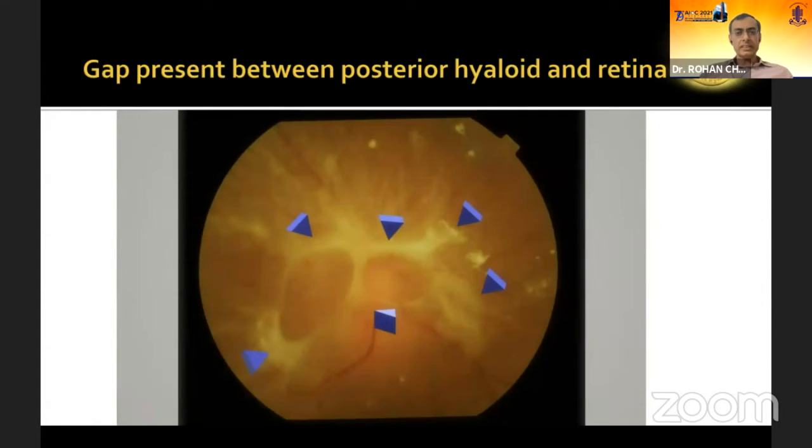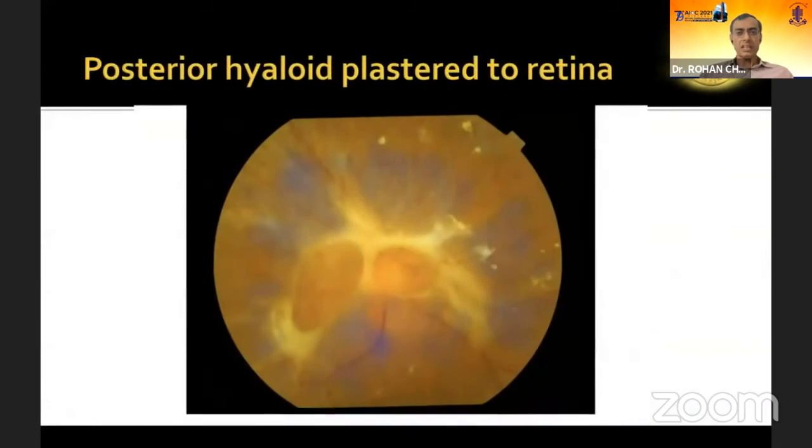In certain cases, the hyaloid is attached in a tented manner to the retina, and you can have gaps between the hyaloid, which give your instruments access. These cases are slightly easier to operate as opposed to other cases where the posterior hyaloid is totally plastered to the retina. Here, bimanual instrumentation probably helps to create a plane between the hyaloid and the fibrovascular proliferation and the underlying retina.